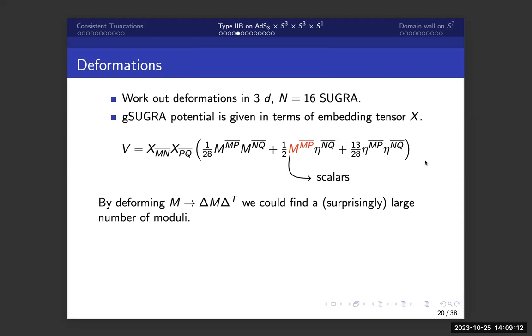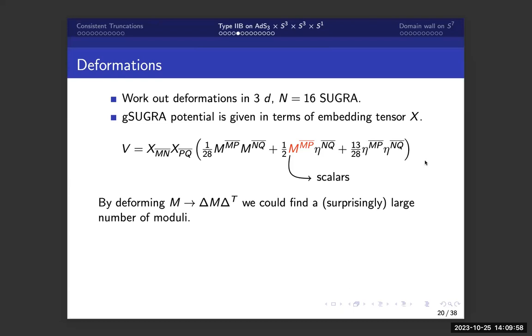So to find the vacua in this theory, all you need to do is extremize this, so vary M in this potential, and then try to deform the background value of M that you had by setting the spheres to be round, deforming this M by some elements of E8, and seeing if the variation of the potential keeps vanishing. So this ensures that you're at a vacuum. So basically, all you need to do is find extrema of this potential by varying M.